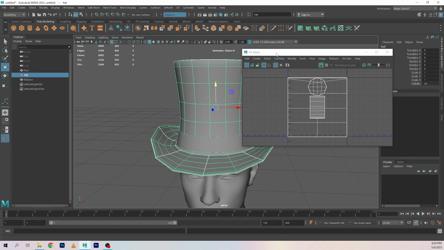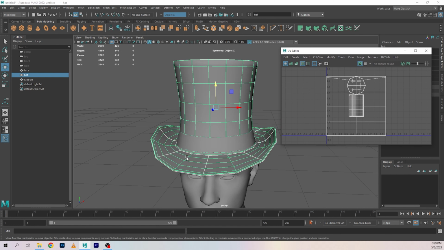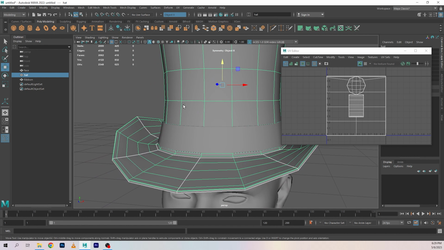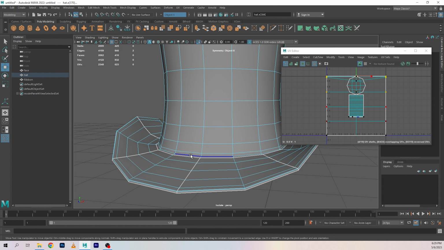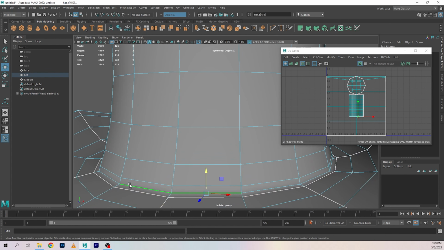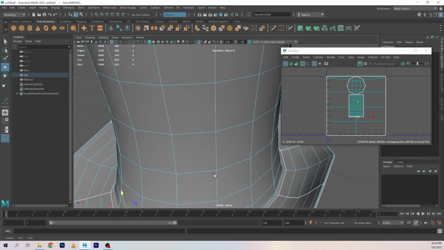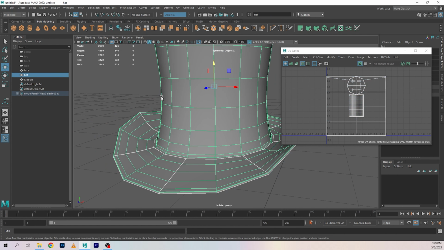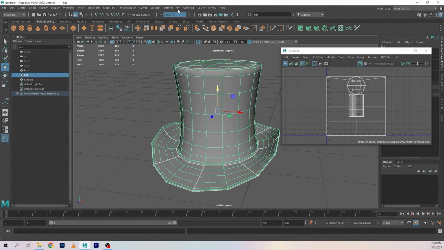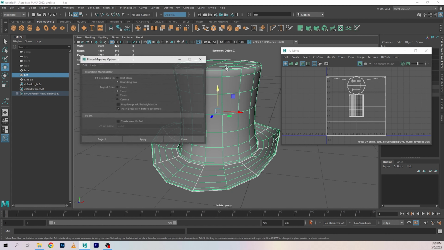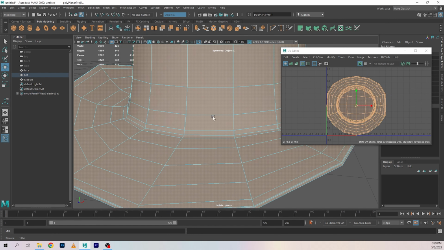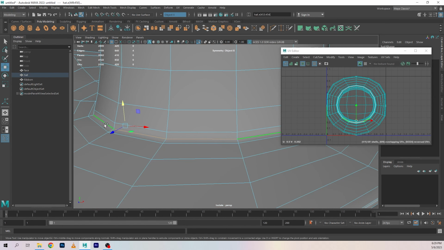Going into the UV editor, you can see that right now I haven't UV unwrapped anything, and this is something we need to do before we start with the texturing. So let's go in here and make one seam. It goes around over here. Before we do any of that, let's just come into planar projection and do that once on the y-axis. Not gonna do anything yet.